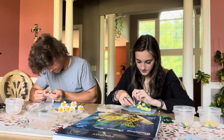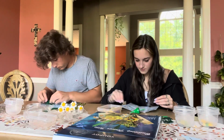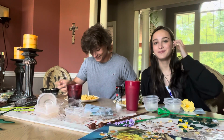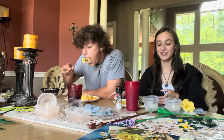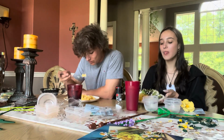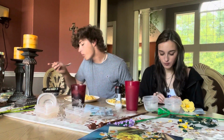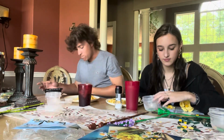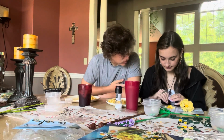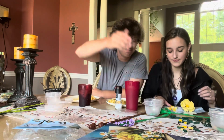What's in this bag? What's in the box? It's coming together. So, break. We've taken a break. We have mac and cheese and Saturday. Yay! What are those? Okay. What? There's only three. There's supposed to be four of these. Oh, I found it. This is cute.